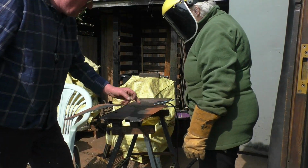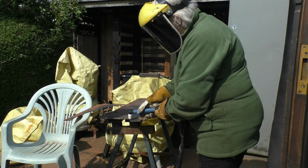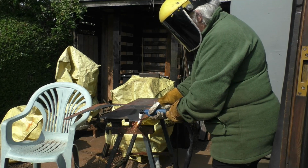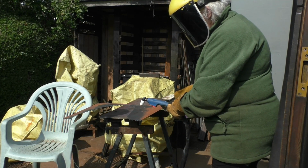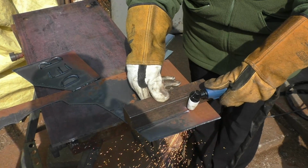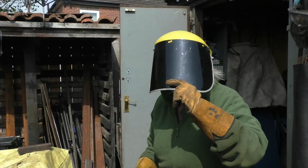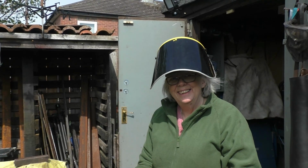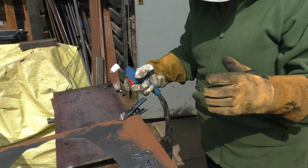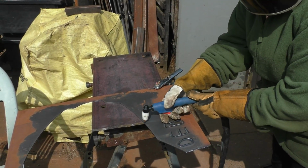Right, so you just touch it on and then drag it along and it'll cut. Just touch it on at the edge, that's it. Hey, press the trigger. Are you sure? Yeah. Pull it over just slowly. I can't do it still. Is any good? It's quite good, isn't it? Do you like it? Yeah. Am I allowed one? You can have that one. Can I have that one? Right, what do you want us to do now? Chop the end off. That end? Chop that off, nice and slowly. I know, but I can't do straight lines.